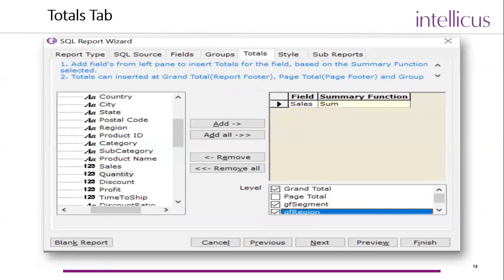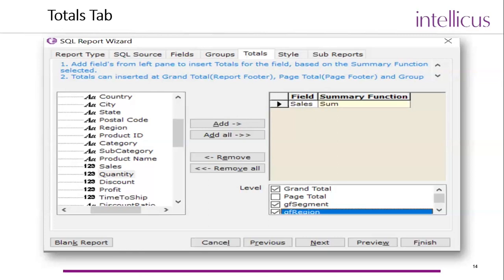So select the field that you want to sum up. Not only sum up, we can use any statistical function like sum, minimum, maximum, average, right? And so on, depending upon our requirement. So the summary function is to be selected, which is to be applied on the value field, right? And then we have options for grand total, page total.